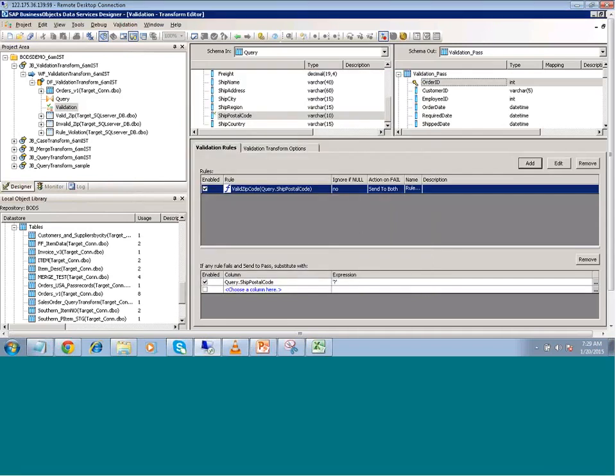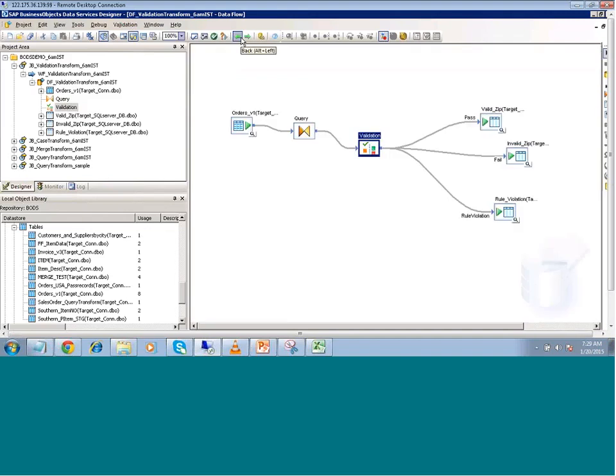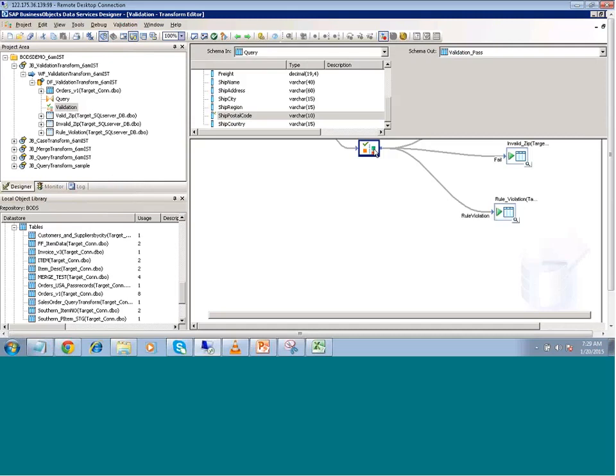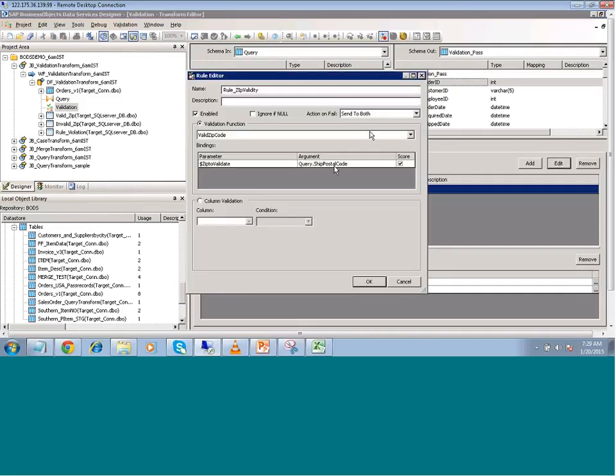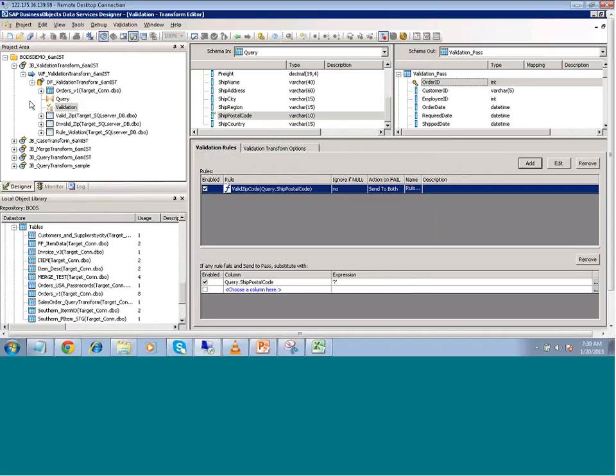It's very simple. You can just try passing a value where the zip code is null. Run it once with that option checked and once without checking it. Just check that and run the job. It will help you. Okay, so what will happen, Venkat, if we have ignore if null? It will not consider that particular record for rule validation? It will not consider the null. Yes, you're right. There are some instances where it won't consider.